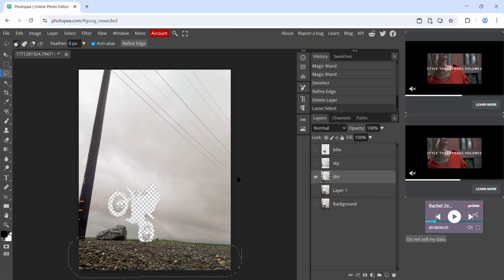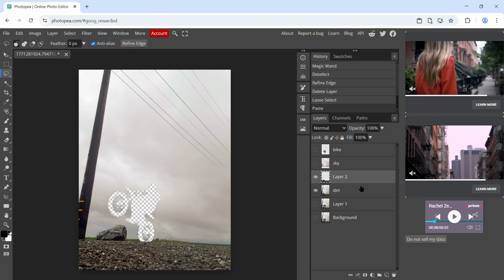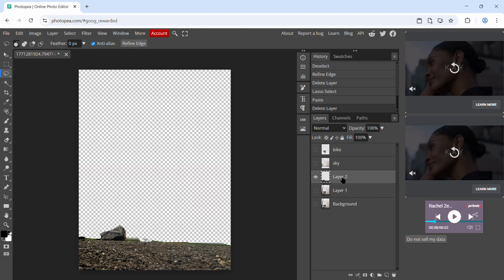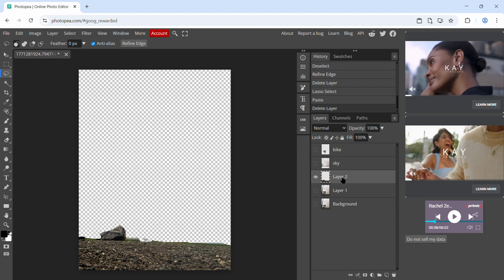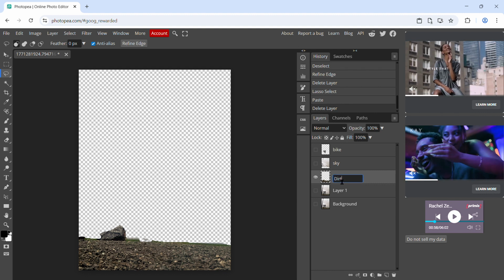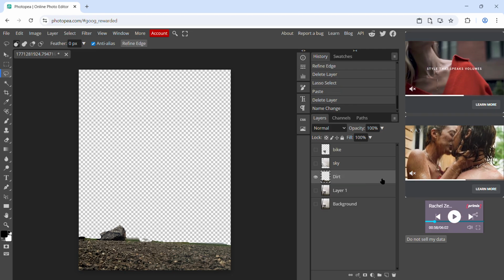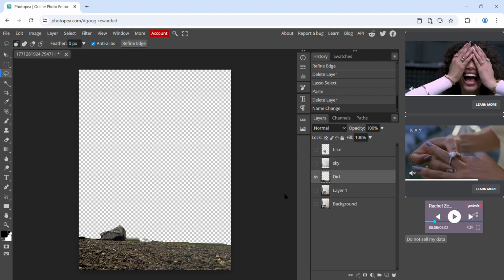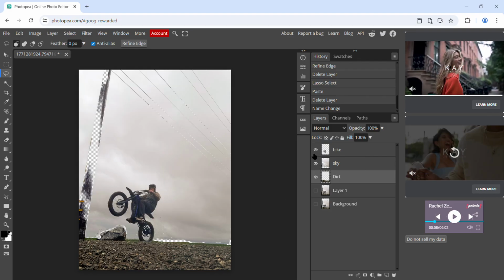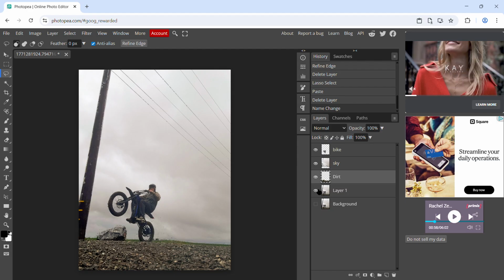And I'm going to Control C, Control V. And there's my dirt. I'm going to delete this now. Change this back, label it as such as dirt. And this is quick and dirty selection. You can go back and take your time and do it really, really professionally. So now I've got my 3 layers. If I turn them all on, they should match. I'm going to have my layer underneath just to fill in the blanks.